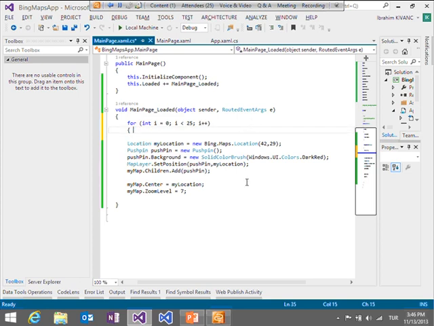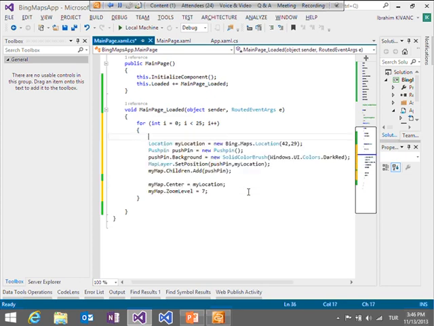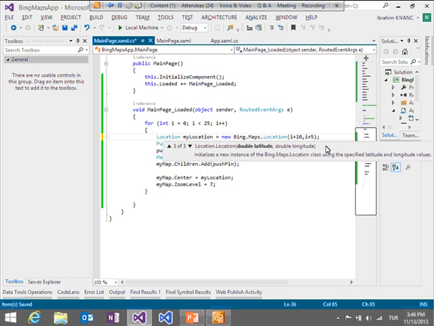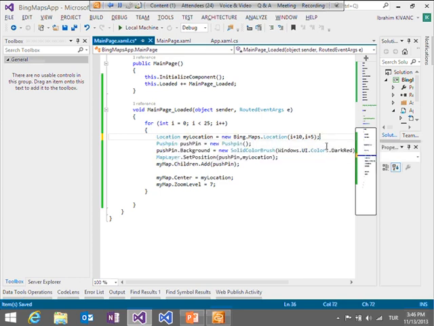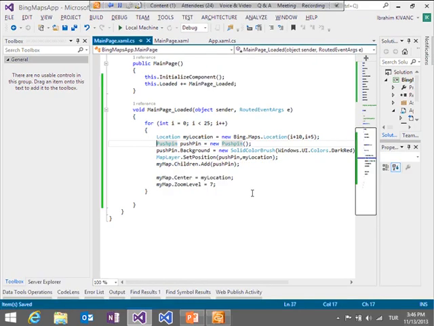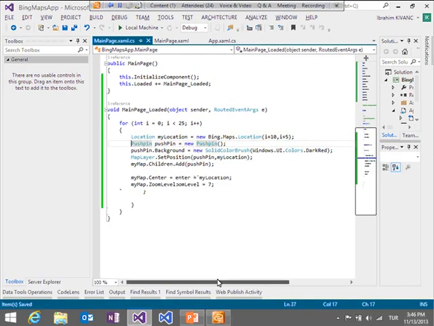Oops. So let me put it like this. For example, think about it. Let's generate the code, and let's say E plus 10, I plus 5. So imagine if we set a latitude and longitude like this, and we will generate a list of random locations, and then we will pin them inside of our map, and then we will show them up inside of there.